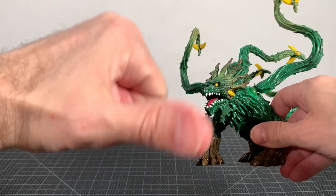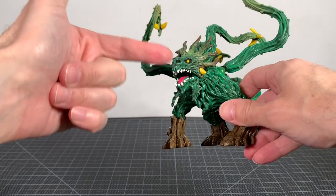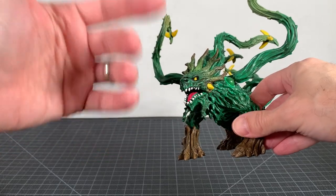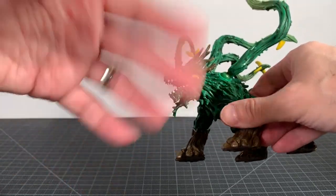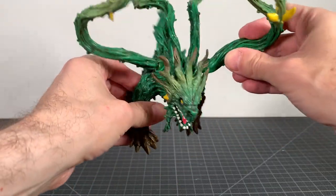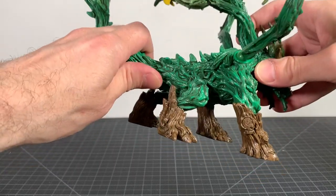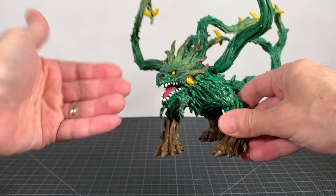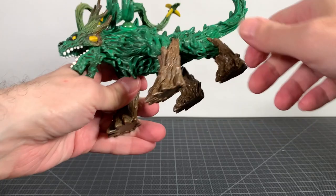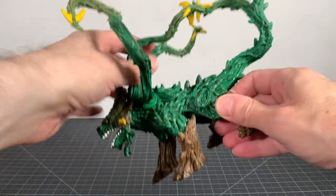While I've been looking at this line of creatures for a while, I do want to shout out Zillion Gary Jacobs for pointing this guy out in particular. I had seen this one before but when he showed it to me again, I took a better look and decided to grab this guy out of all of them to give you a look. He runs you about 20-something bucks, by the way.